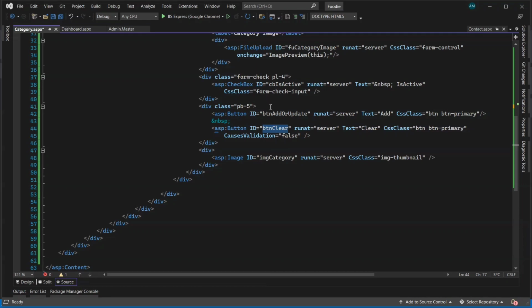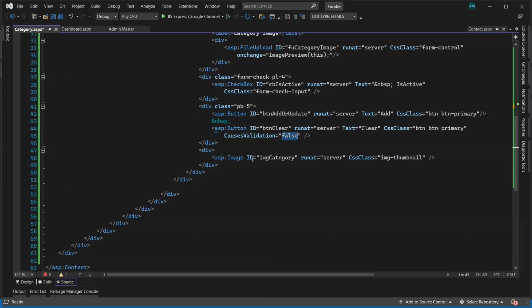And when we click on clear, it will clear the data present in the text box for the category. So for that we have taken the button clear. Here the text is Clear, and causes validation I have set to false.